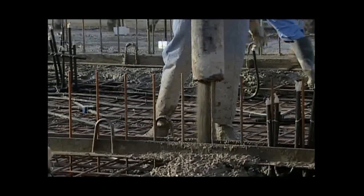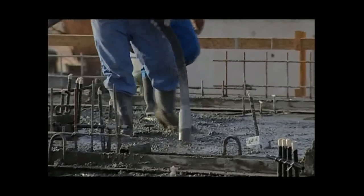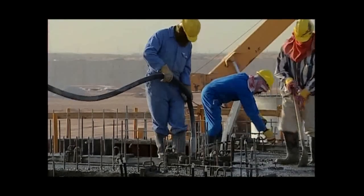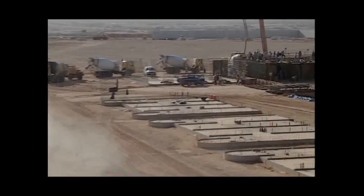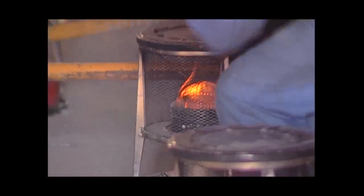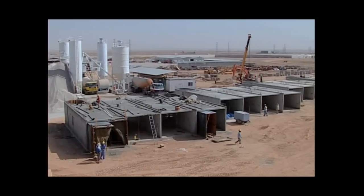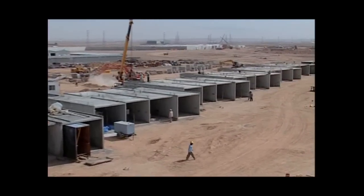Once again, concrete pump hose pipe is used for the casting, along with concrete vibrators. These are especially useful here, as they can be lowered the entire depth of the walls. Casting is usually done at the end of the day, and paraffin heaters are installed inside the void of the shuttering to assist the overnight curing. The following morning, the shuttering is struck and the process continues down the line.